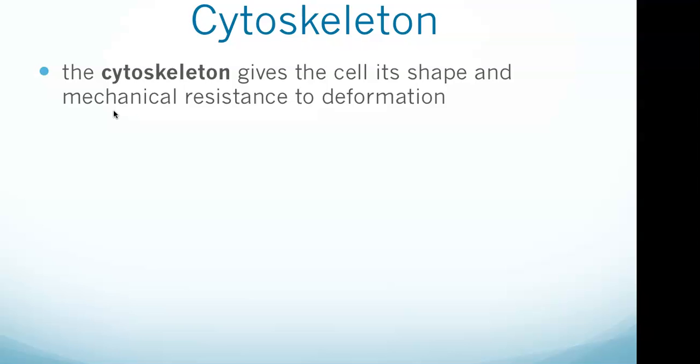Primarily, the cytoskeleton gives the cell its shape and mechanical resistance to deformation. Through association with extracellular connective tissue and other cells, it stabilizes entire tissues. The cytoskeleton is involved in many cell signaling pathways, in the uptake of extracellular material, endocytosis, it segregates chromosomes during cellular division, and it's involved in cytokinesis, the division of a mother cell into two daughter cells. It also forms specialized structures such as flagella and cilia, which we'll talk about right now.